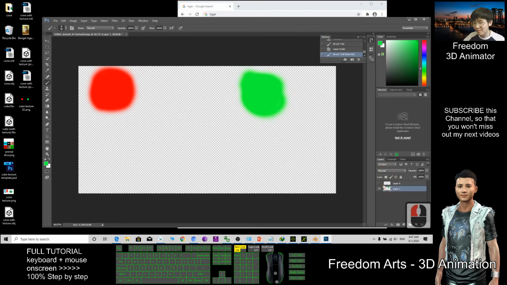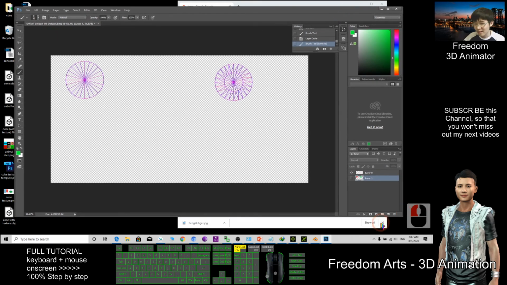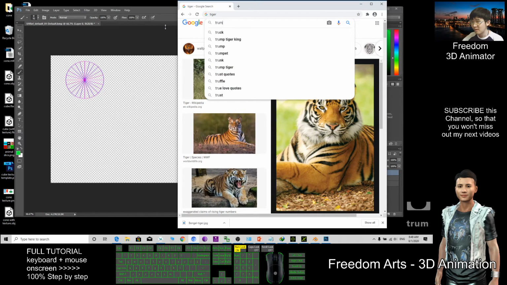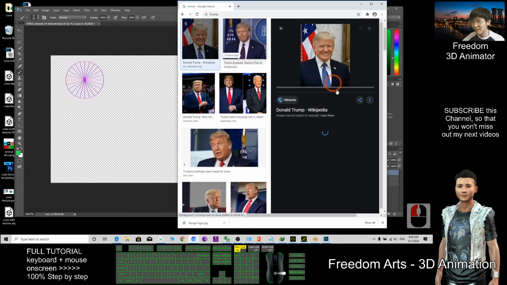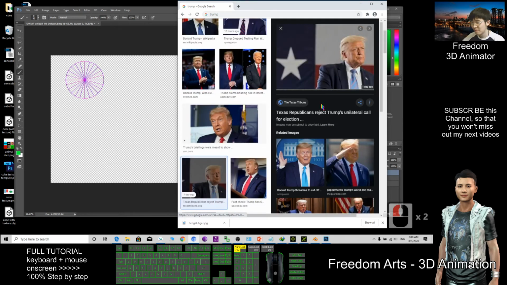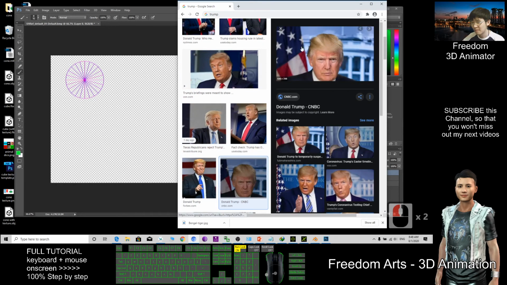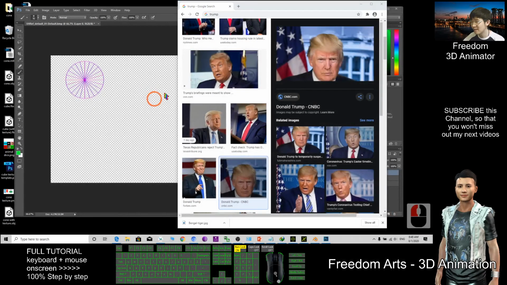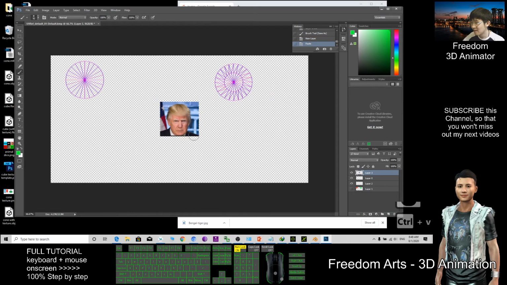So I also can make some of the changes. If I don't want this, what can I do? Select a new layer, create a new layer. I can project this also. Let's say Trump. For example, if I crop this, okay, Windows Shift S, crop this. Then I paste here, Control V. This is a new layer, I move it to here.